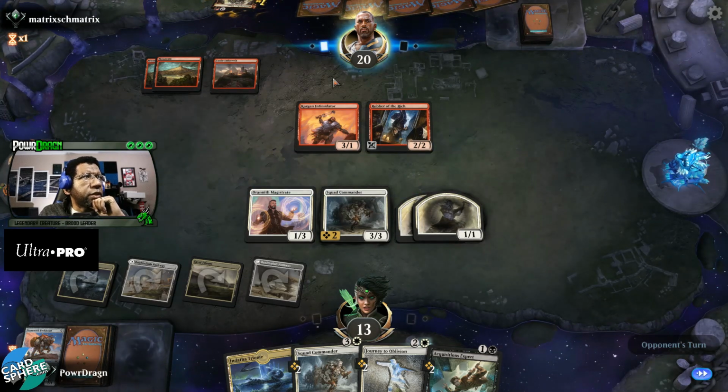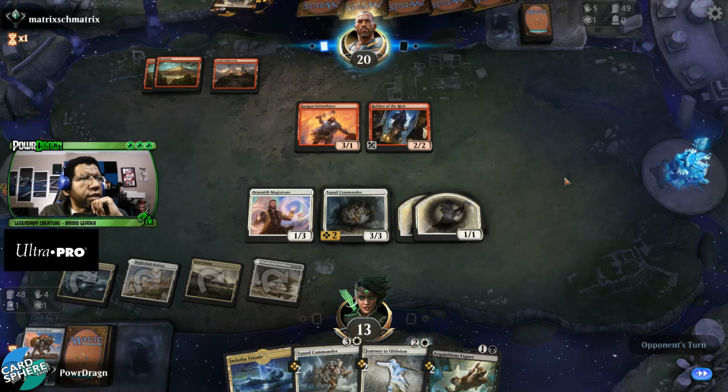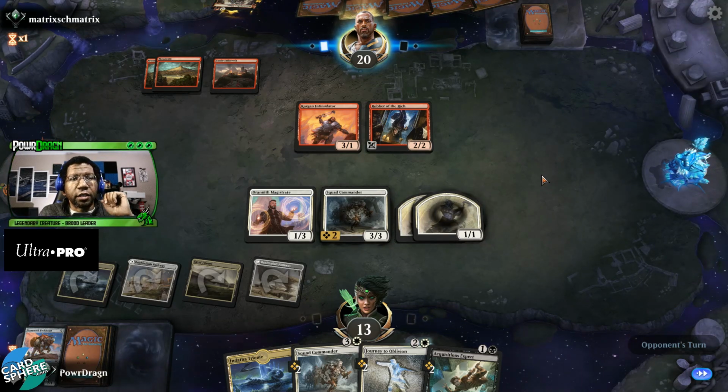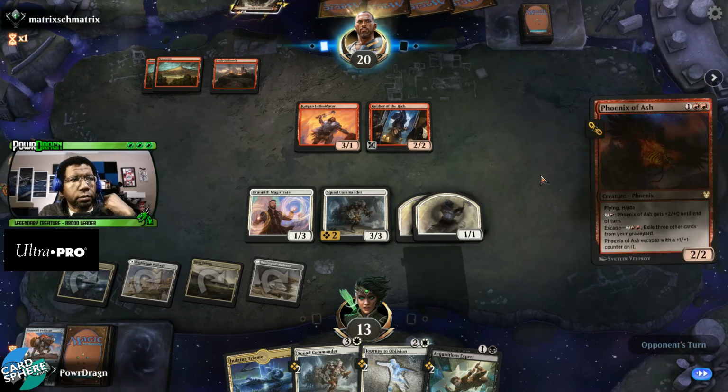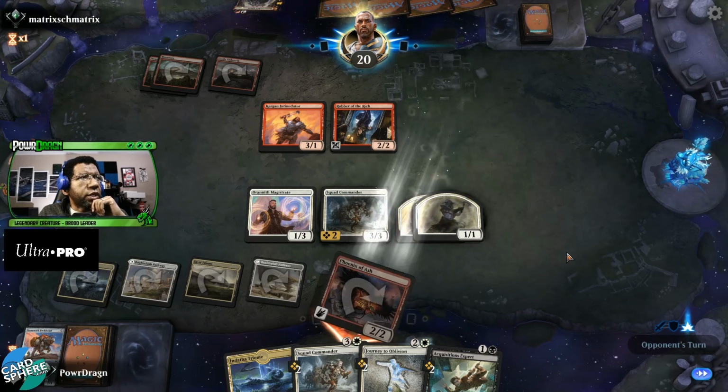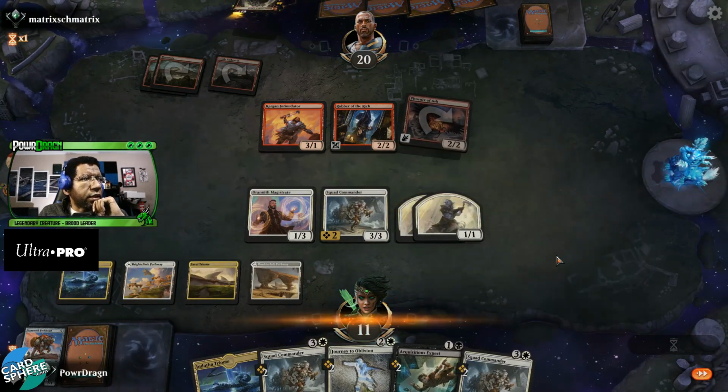The Magistrate keeps them from casting the Bonecrusher Giant, so that's good. We don't have to worry about that. It's just what new stuff do they have in their hand. That's the real concern here. All right, Phoenix of Ash. We may have to work to get rid of that. And that could be a problem.